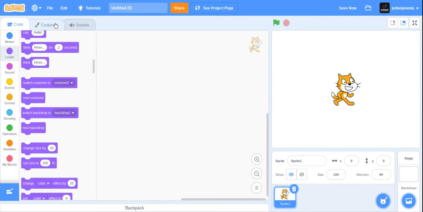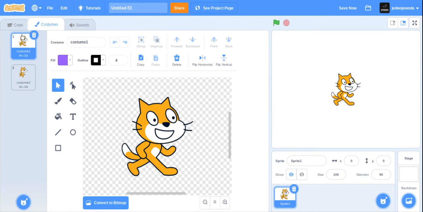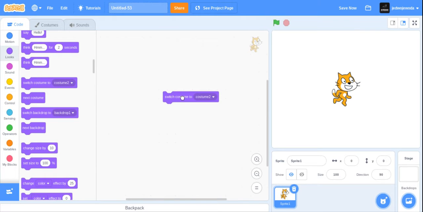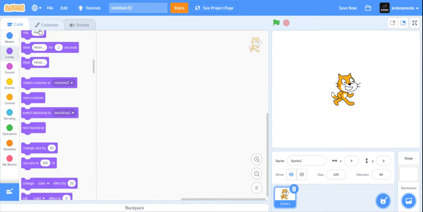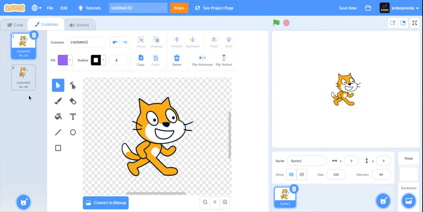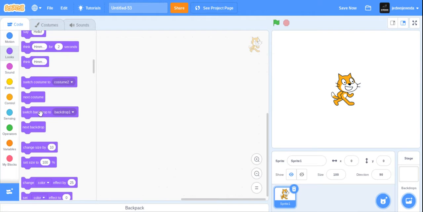Switch costume. You can have different costumes, like the Scratch Cat has a run and a thing. So switch costume will switch into that costume, whichever one it says. Next costume. So on this, it's got the next costume down. Switch backdrop. Again, that switches you to an exact backdrop. Say if you had a menu backdrop that would say what the game's called, and then in game you wanted that to go away, when the flag clicks, so when you go to the menu, you can switch it to the menu backdrop. Next backdrop, again like next costume, goes to the next backdrop down.